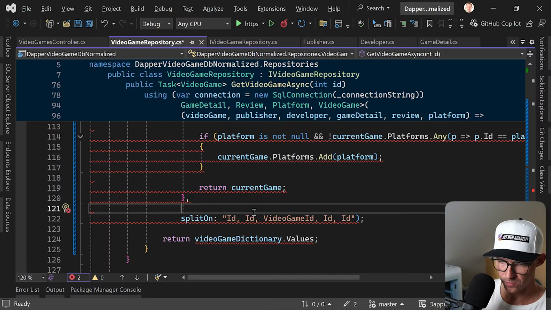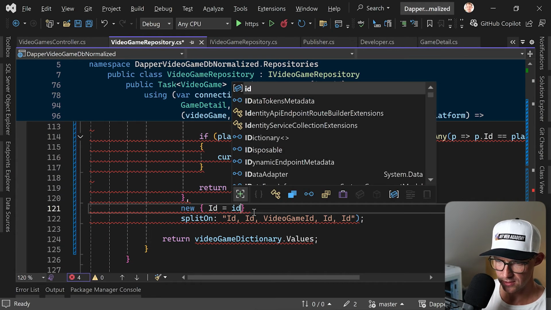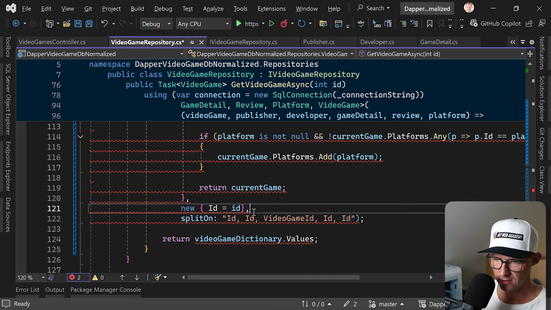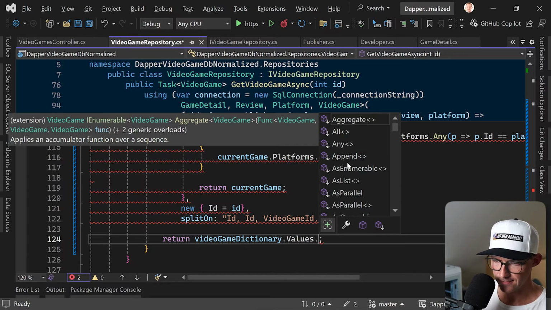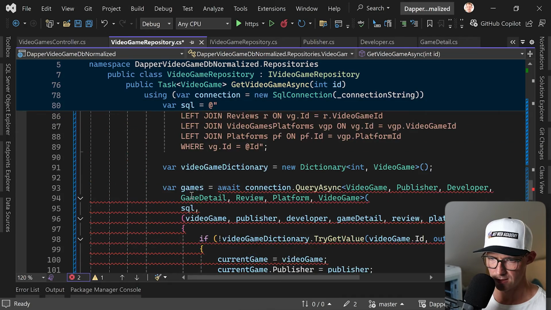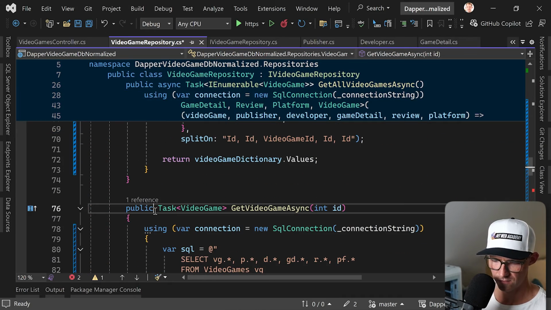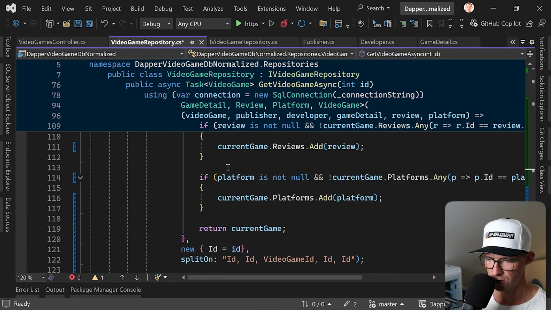So here, this would be a new object where we say the ID is the given ID of the method. Do it like that. And in the end, we still have a couple of rows actually, and we return just the first or default one. All right, and to fix the error here, of course, we need the async keyword, and then everything should work.